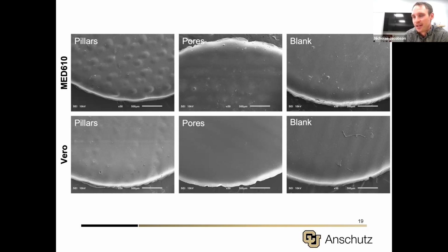What that is, is a lag time between when the droplets are actually extruded by the printer and when they're cured by the UV light. So there's some tuning that could be done on the printer side of things, but there are also things we could do on the design side. How are we designing these microstructures to account for this? And then when it's printed, maybe they will become the shape that we're hoping for.